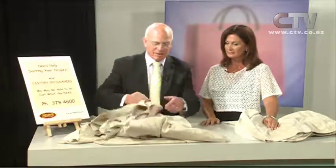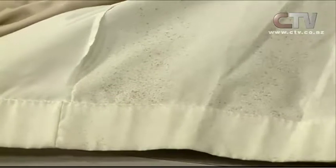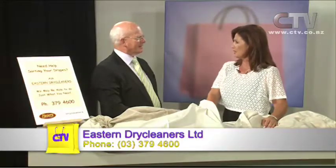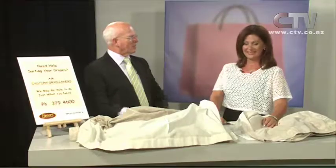They're not healthy spores to be breathing in. Here's a drape that came in the other day and you may be able to see the mildew on there. That's not a bad one, but it's enough - if it's not attended to, it'll get worse. People are under the myth that over summer it'll burn off your curtains. It doesn't quite work like that. If it's hot and the sun is shining on it, it'll stop its progression. But as soon as you get a wee bit of dampness inside, it picks up from where it left off.